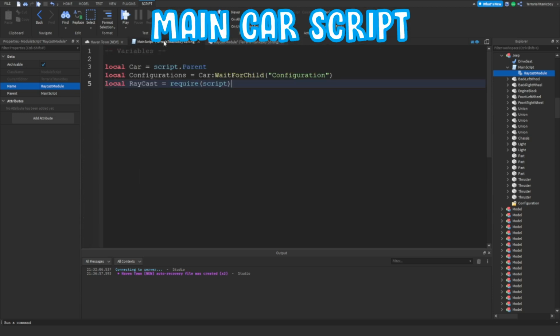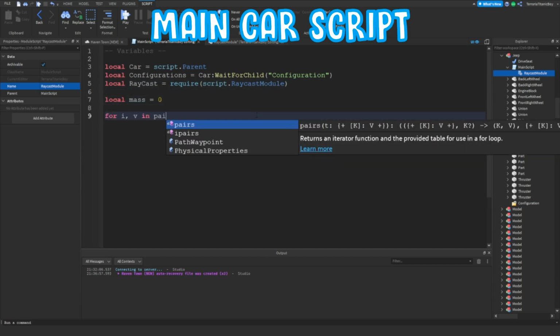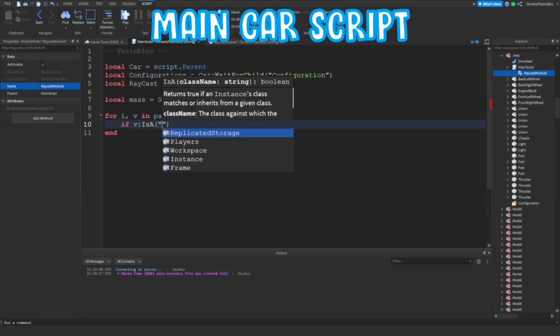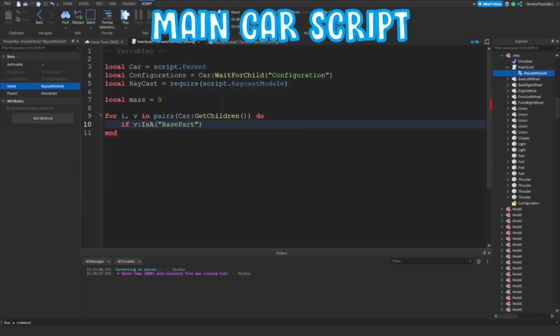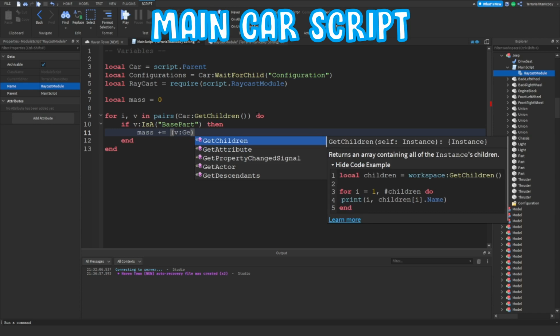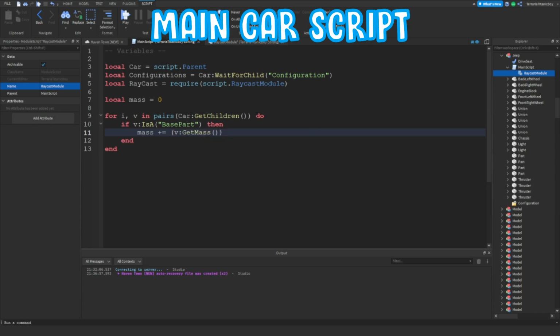Okay, so that is that script, so we'll go back to this one. Dot raycast module, and then on here local mass equals 0, then for i, v in pairs, if v is a base part, then mass plus equals v get mass, and then inside these brackets it's times 196.2, which I believe is the gravity in workspace.